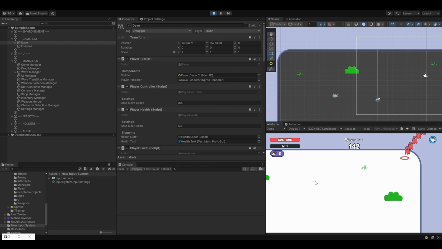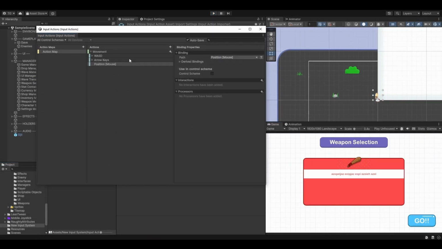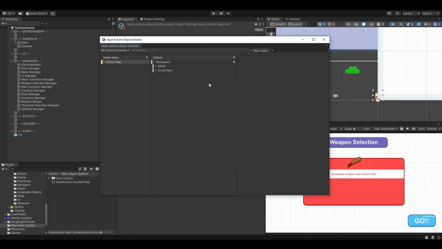You see, I'm controlling it with the mouse, but it doesn't make sense. He's outside of the arena. It doesn't make any sense. Anyway, we're going to remove this. But I just wanted to show you that you can, if you want. And it's actually way faster than using the old input system.